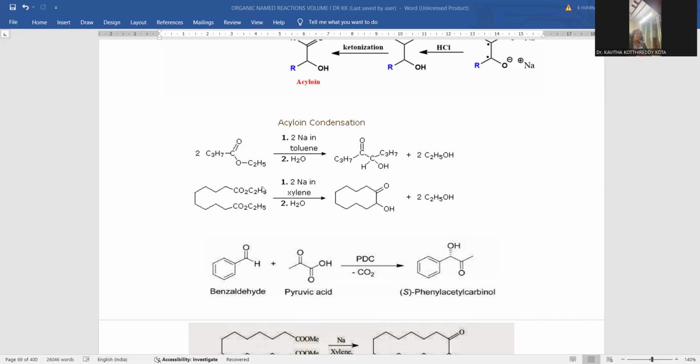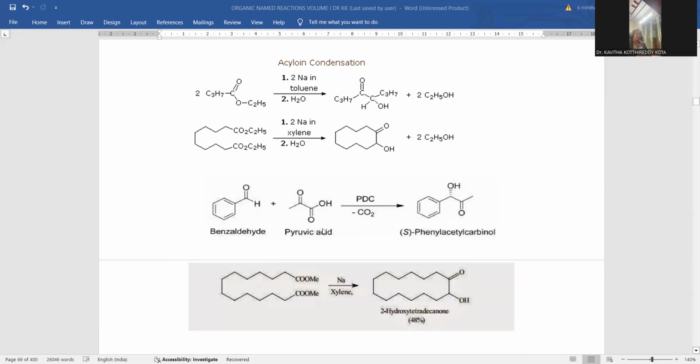And here I am taking the same compound having one terminal ester, another terminal also ester. Internal acyloin condensation takes place within. Sodium metal is operated. One of the terminal carbons turned into a ketonic one, another terminal carbon converted into a hydroxyl one. This is the way a kind of ring system is generated.